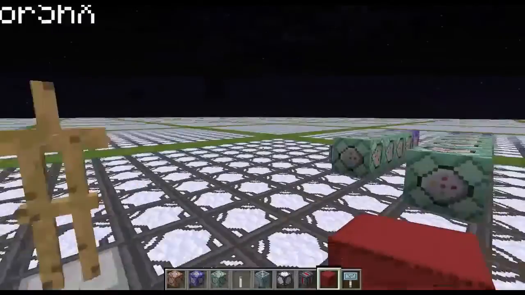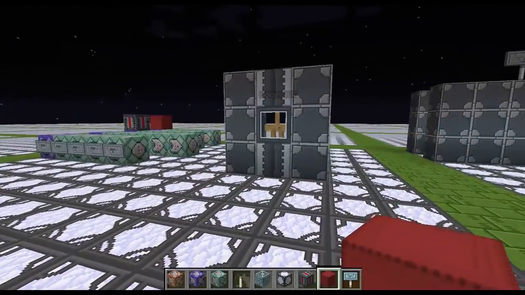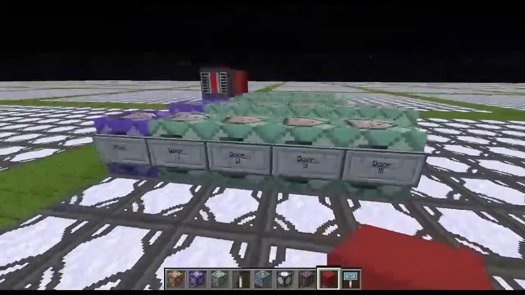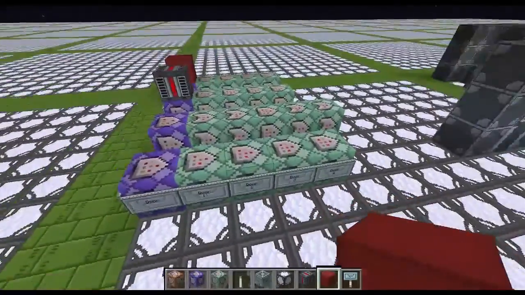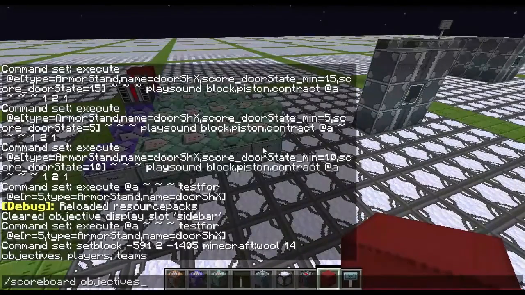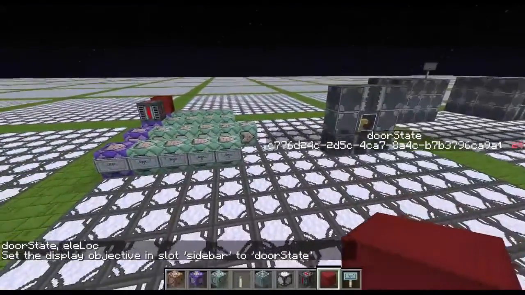Obviously the armor stand will be invisible, and probably a marker as well. But yeah, so that's pretty much that. Before I had it, here, let me show you my scoreboard. Scoreboard, objectives, actually. Yeah, there we go. Door state, that's my scoreboard.